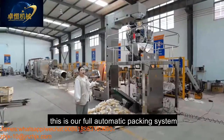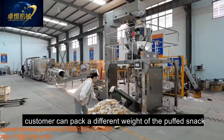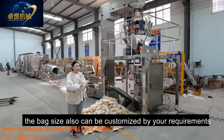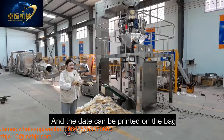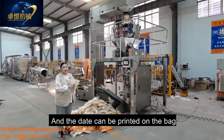Okay, this is our full automatic packing system. Customer can pack in a different weight of the puffing snack. Also, the bag size can be customized by your requirement. And the date can be printed on the bag.